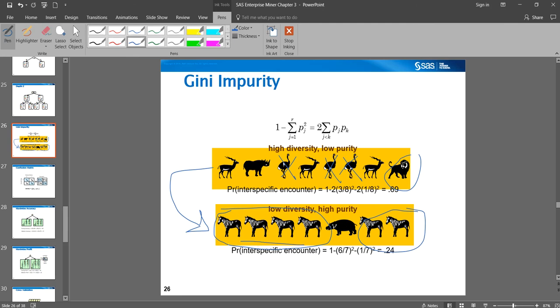As you can see, there are 1, 2, 3, 4, 5, 6 cases of zebra. Only one is a hippopotamus, I guess. So this is our goal, because now any animal which comes into this bracket, we can say with very high accuracy it's a zebra. We can very easily say it's not a rhino or lion or deer. It will be a zebra. So that's our goal.